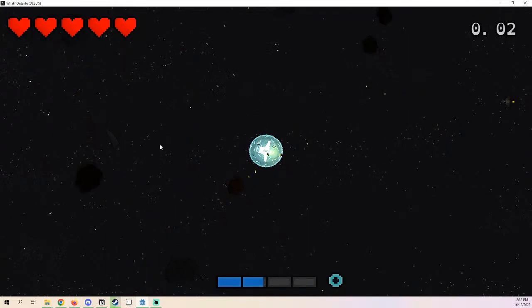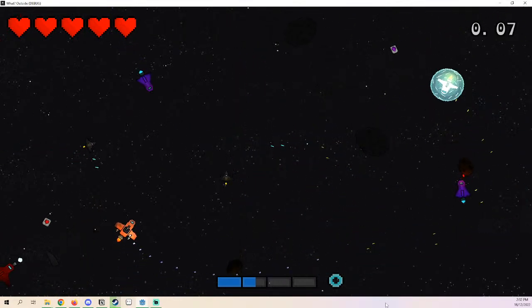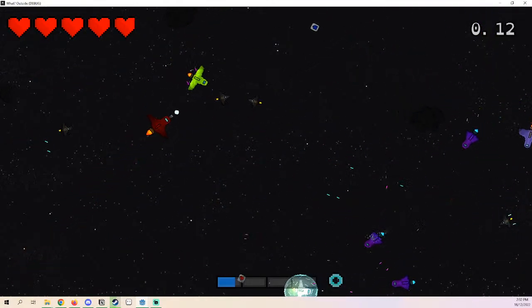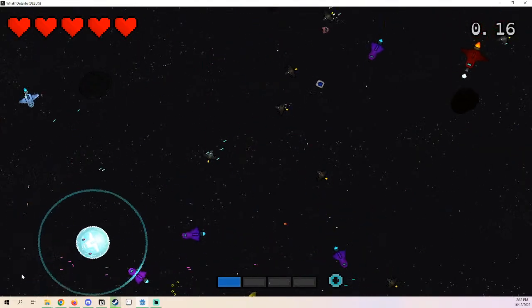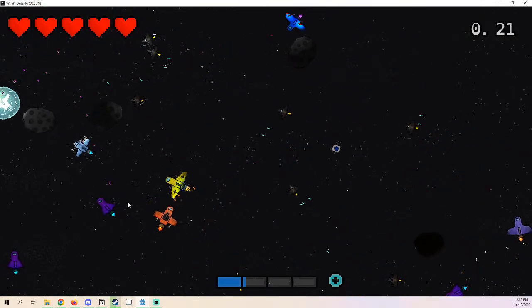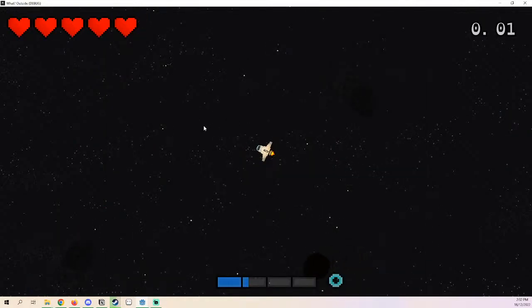Let's try it again, because I'm pretty sure it doesn't save the high score. I like how that's the exact same time as the medium one. Finally, we got some ones to go through them all. I do know there is a sound problem, which is going to be annoying to find. Ah, whoops, I went wide on that. Oh, hang on, maybe it is saving. If it is, I'm a genius. And that means it's kind of ready.